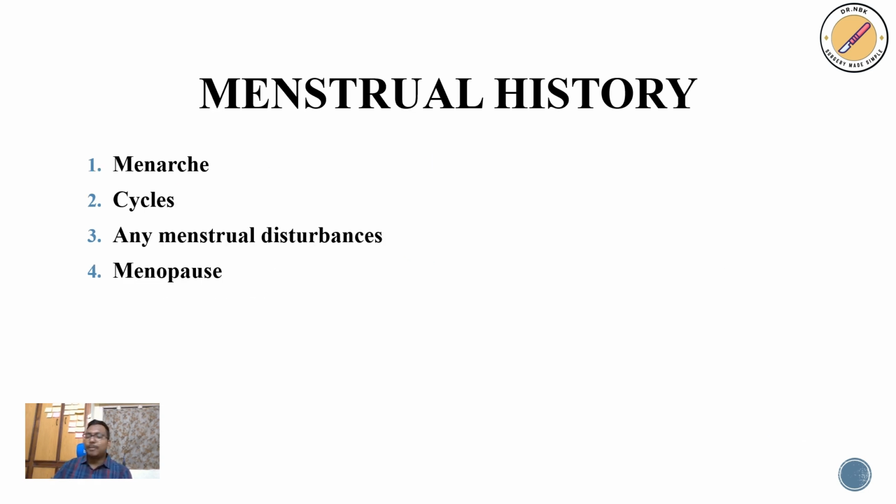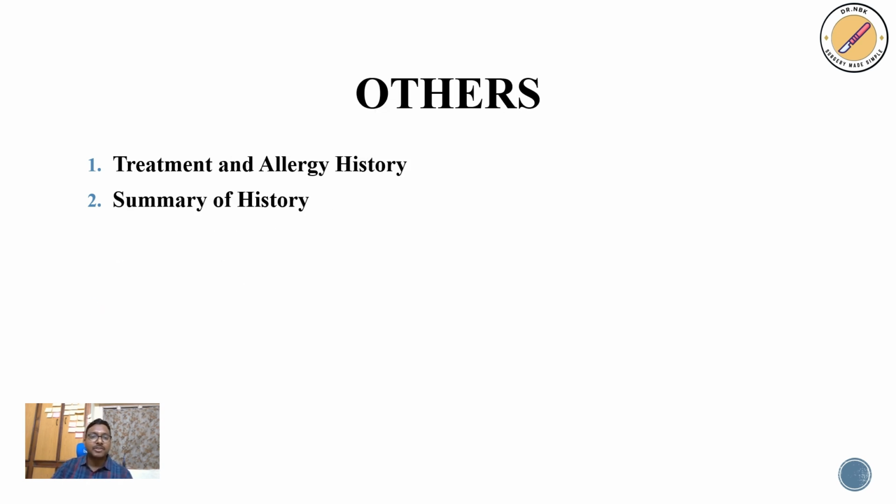Next. So menstrual history, it's not that important. Marital history, not that. Just for completion's sake, we need to ask. Treatment and allergy history, you need to ask. One important question is whether there has been any needle poked previously, because sometimes quacks can do some irregular or abnormal things. So whether the patient has gone to any local doctor and some intervention has been done or not, we need to ask.